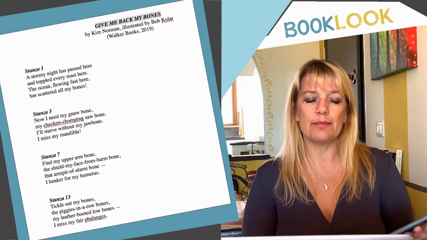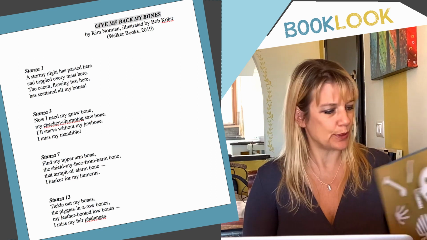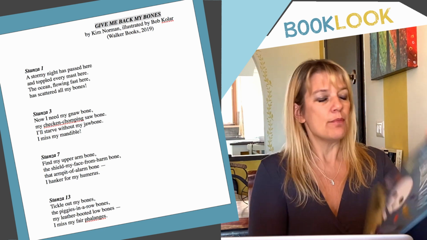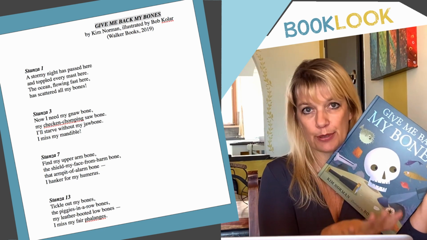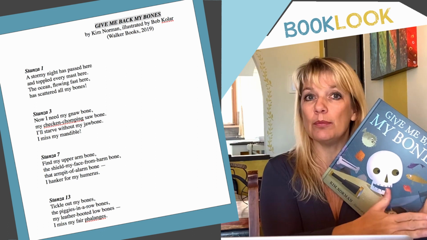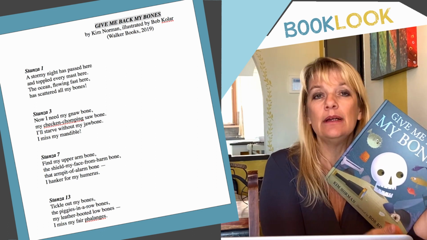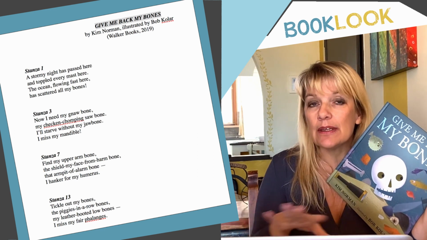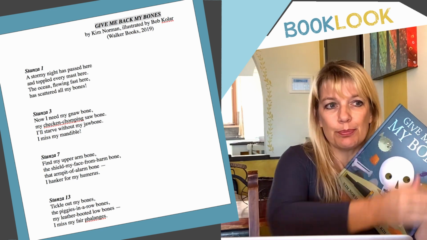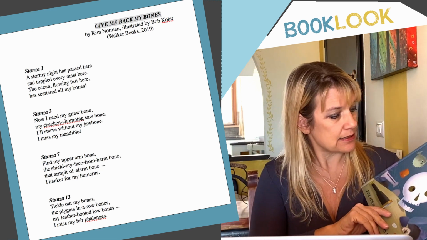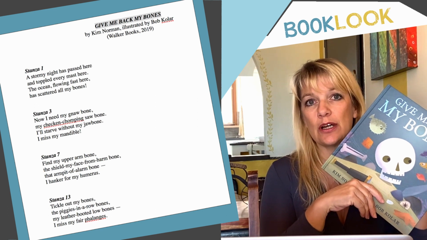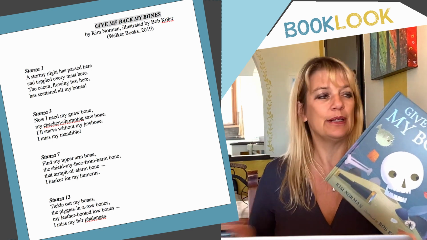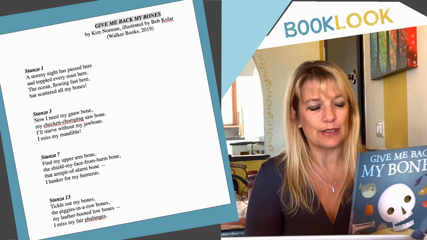All right, I'm sharing about 4 stanzas from this book today. And let me just read them. They're not connected, so you're not going to get the whole thing. But basically, this is a poem picture book, meaning it is a long picture book length poem of, I think, 20 stanzas or so. And it doesn't tell a story like a regular picture book with plot and characters and whatever else. It is a skeleton pirate in search of his bones that have been scattered all over the ocean floor. So it goes from looking for his head to looking for his toes and all that other good stuff.